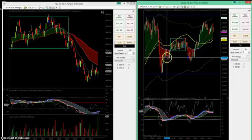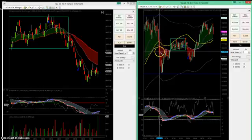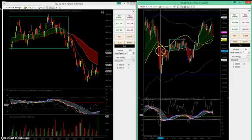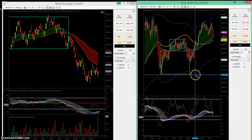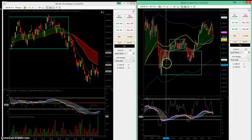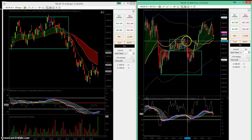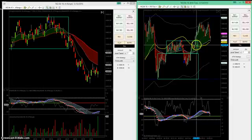And then you have to remember there's someone down here in this region that is defending these areas. You can see all these sellers that took this down, and then the buyers that rescued it and pushed it back up. So you have to keep in mind all of these green buyers that were in this area. So I take that into the future and consider that because it did come down, and there were some buyers in there defending that area, and they pushed that up back into our region, into our consolidation area.